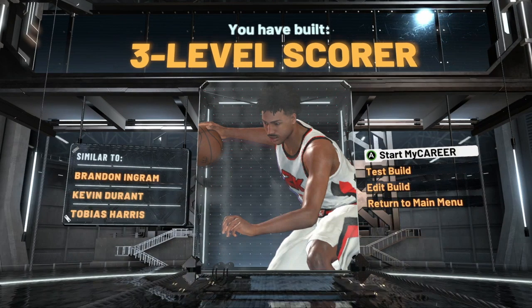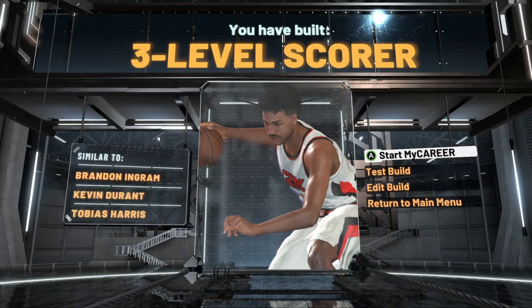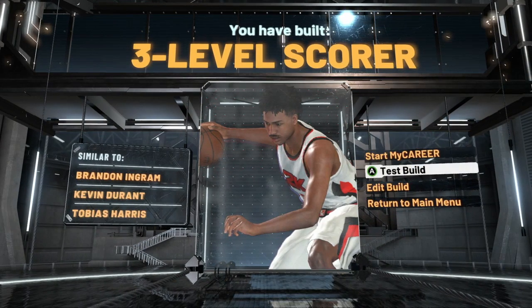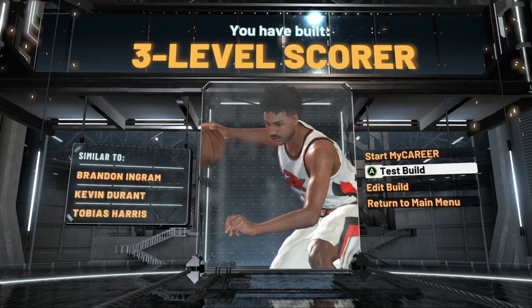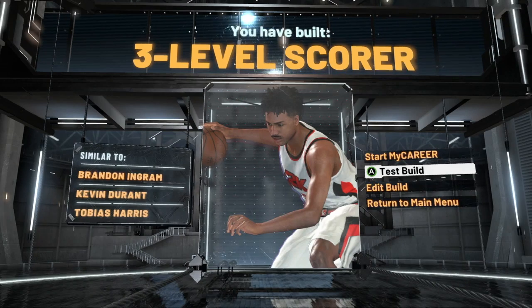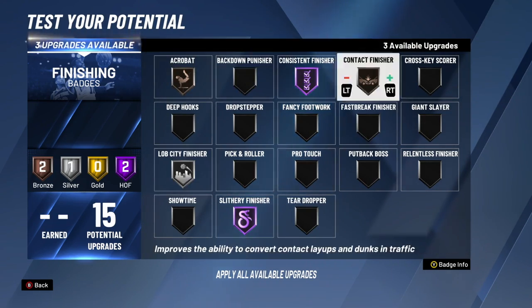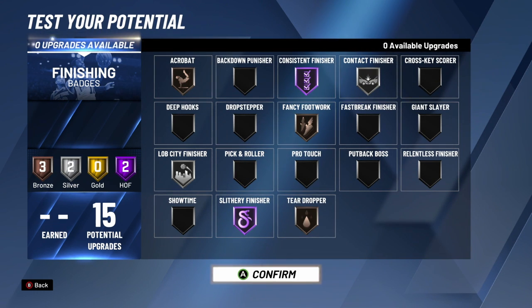All we got left to go over is the badges. Like I said, for the badges, I combined the best of both builds. So if a build got 10 finishing badges and another build got 5, I went with whichever build had more. All right, so first things first, we're going over the finishing badges. We got 15 of these to work with.